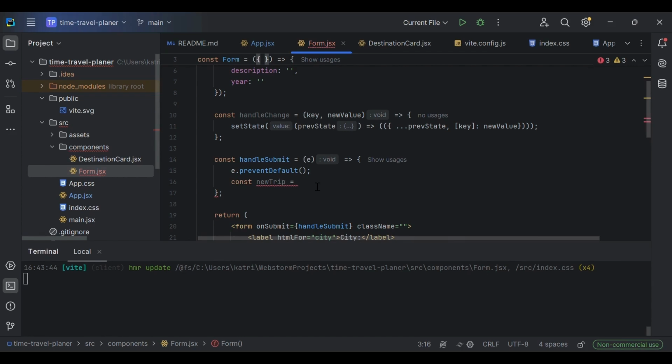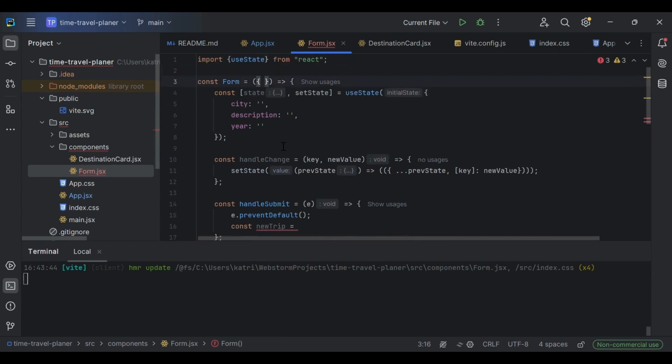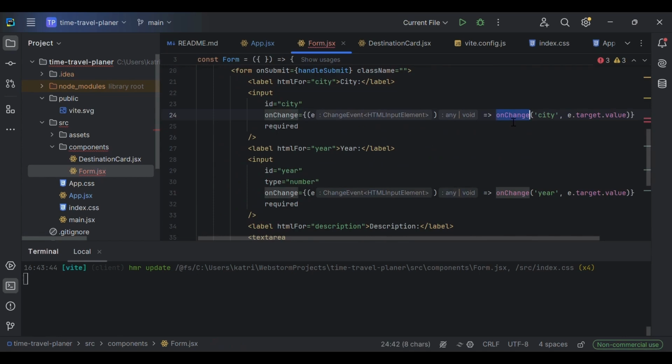So I mean, for example, in our case, it's the list of the trips or places we want to go. So that's why all this temporary information makes no sense to keep somewhere else except for this form. So that's what we are going to do.